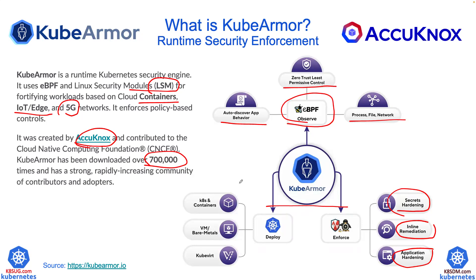If you want to run KubeArmor, where can you run it? First, it can run on all Kubernetes as a daemonset, or it can run on a virtual machine — any Linux virtual machine or physical machine. It can also run with KubeVirt, the new Kubernetes virtualization layer. Nowadays people are moving away from traditional virtual machines and deploying many applications to Kubernetes as the standard platform. Now they only need a few VMs — you don't have to run VMware, Hyper-V, or Nutanix. You can literally create virtual machines from the Kubernetes cluster. That's KubeVirt.